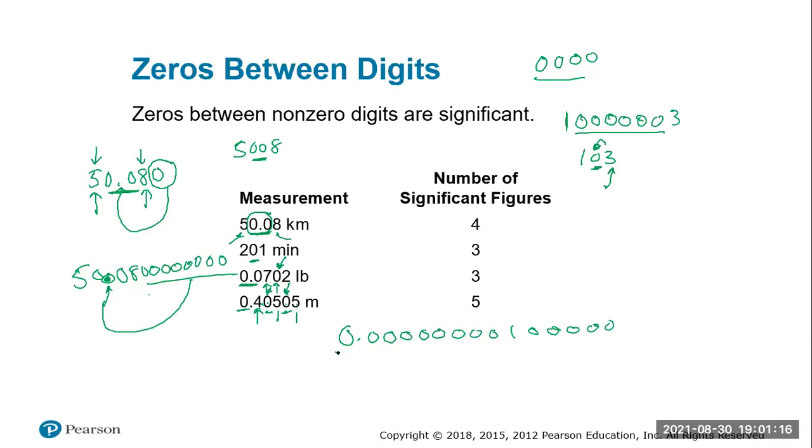Again, we could start counting here, and none of these would be significant because we have not hit a non-zero number yet. As soon as we hit the 1, that is now our first non-zero number, and that's where we should start counting our significant figures. And now all these zeros are at the end, and they become significant because way back over here, there happens to be a decimal point in the number. Okay, got it. So in that case, it would be something like 6 significant figures.